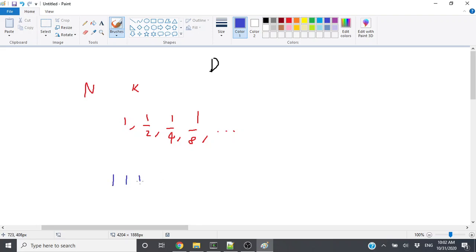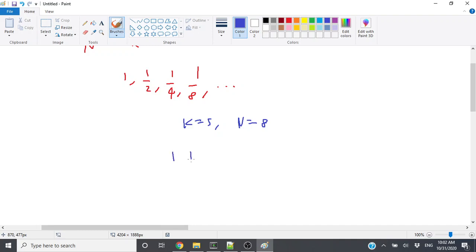Let's say we start with k 1s. For example, say k equals 5 and n equals 8, because we know that k is less than or equal to n. Instead of trying to count this stuff directly, we can split a 1 into 2 elements, both of which are 1 half. This creates another element. Now we have 6, but the sum remains the same because we just split 1 element into 2 different ones. So, that is the idea.